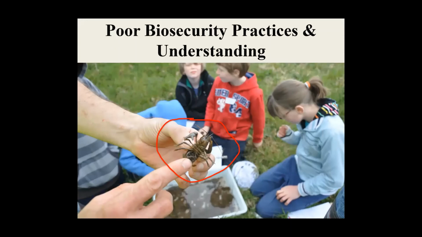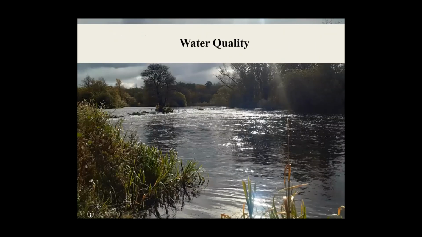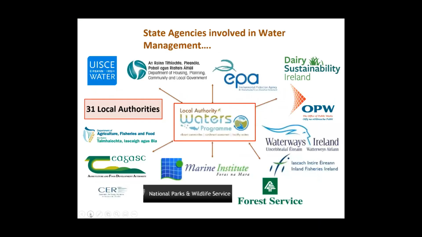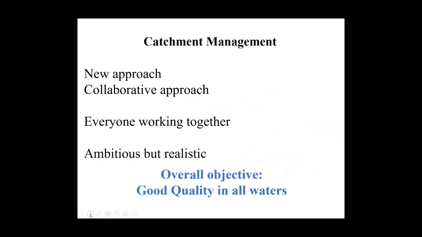So some of the challenges relate to our water quality. Obviously it is a key component, and that's where LAWPRO comes in. LAWPRO is an exceptional body of staff across the local authorities, and it's a great pleasure to work with such talented and gifted staff, including community water officers, but exceptional catchment scientists across LAWPRO. We work, as you know, with multiple agencies. We work on this idea of a catchment-based approach, a collaborative approach, everybody working together.